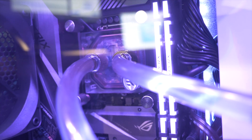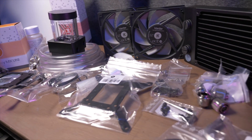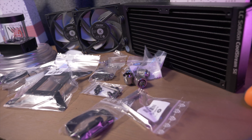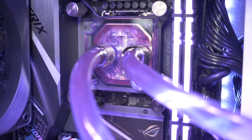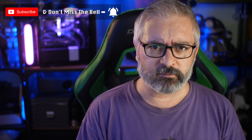One of the standout features of the case was that, unlike almost all other Mini-ITX cases out there, this one had the ability to support a proper full-fat water cooling system, including a big 240mm radiator. As I explained in that case review video, I decided to really lean into that feature — that uniqueness of this case being able to support aggressive cooling. So I went for the i9-9900K in a big custom loop EK soft tube water cooling kit. And in this video, I want to show you how that all played out.